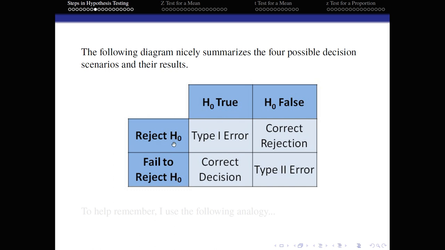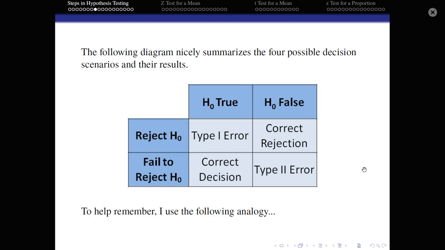So if the null is true, that is, you didn't actually learn anything, but I reject that and said you did, that's an error. That's a type 1 error. Again, if you didn't actually learn anything, but I said you did, that's a type 1 error. If you did learn something, the null is false, and I reject the null, that's correct. I should. The null hypothesis is false, and I rejected it, and that's a good thing to do. If the null hypothesis is true, so you didn't actually learn anything, and my statistic said you didn't actually learn anything, then that's a correct decision. And if you did actually learn stuff, the null is false, but I didn't conclude statistically that you learned stuff, I made an error, and that's a type 2 error.